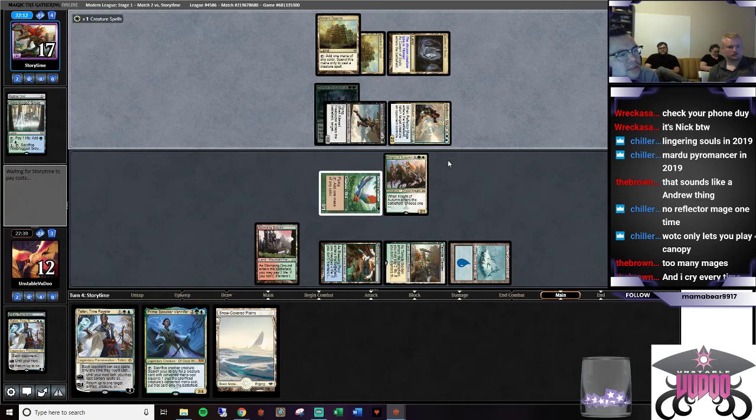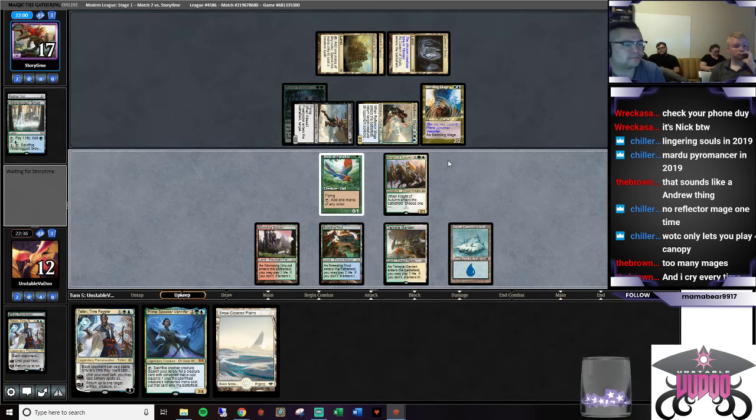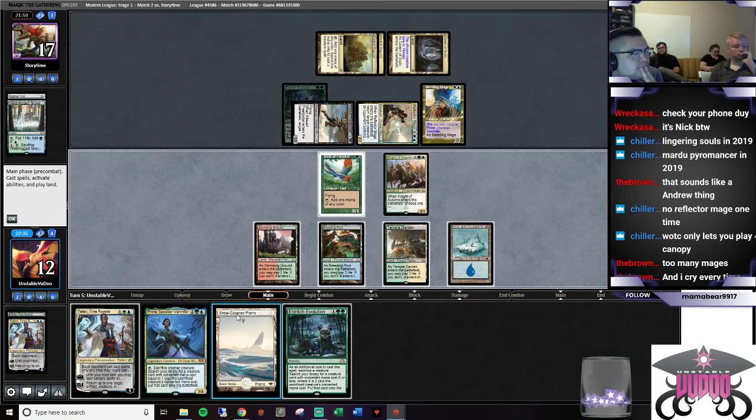I don't know what's in their hand. They're not casting anything. Meddling Mage? It's a Meddling Mage, yeah. They're named Prime Speaker. Seems reasonable. Okay. That's beautiful.